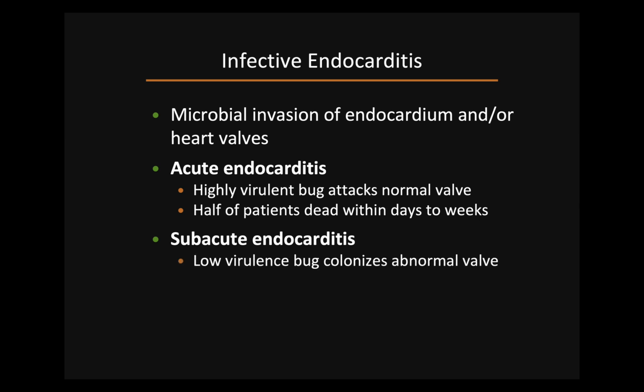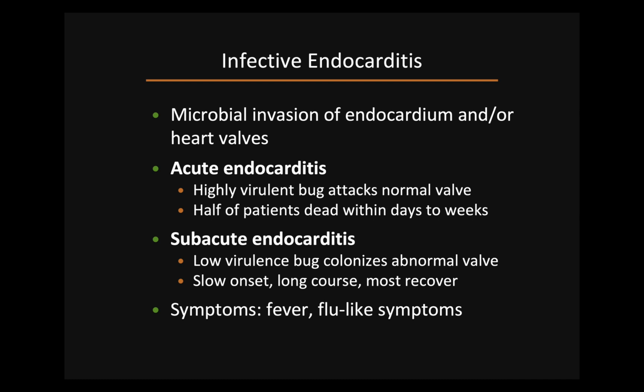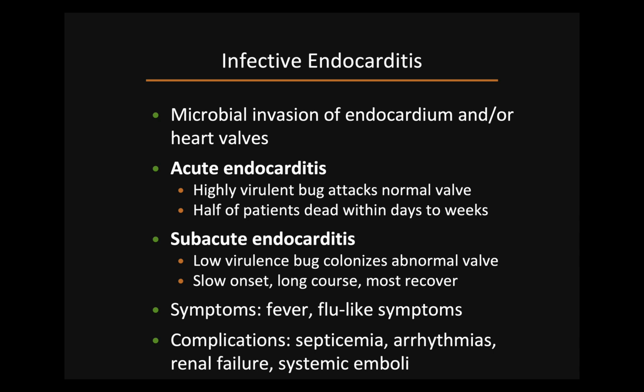Subacute endocarditis is where you have a less powerful or virulent bug that colonizes the valves and the endocardium of the heart, and it's a slow onset. It lasts for a longer period of time. Most people will recover from this. The symptoms are fever and flu-like symptoms. And complications can be septicemia, arrhythmias, renal failure, or even systemic emboli.